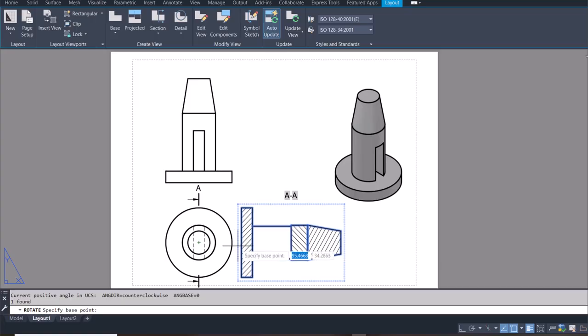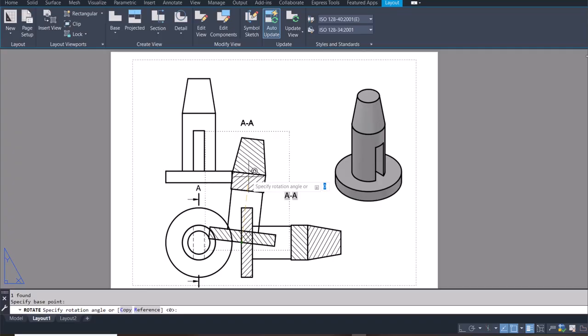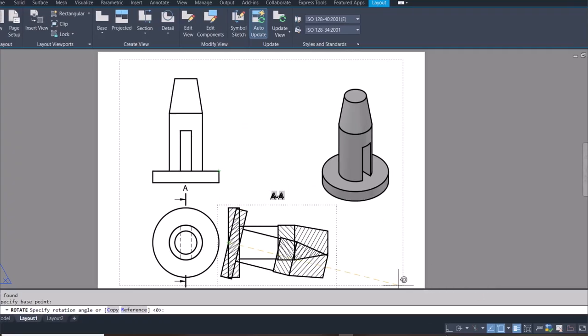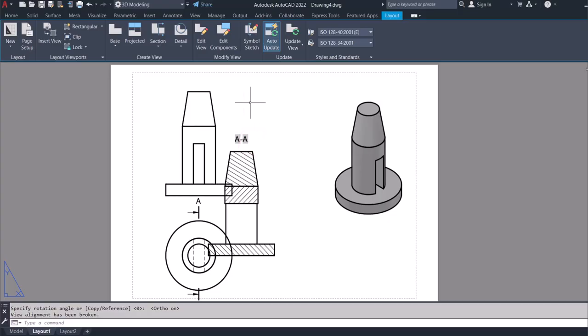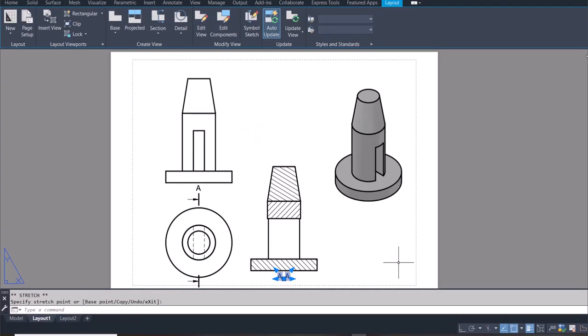I'll select perhaps this portion, and then rotate that by 90 degrees. Let me turn on the ortho mode, rotate that by 90 degrees like that. Okay, so I'd prefer to keep them this way for now, just to demonstrate the concept of how to create a section. Okay, so let's now put in some dimensions.